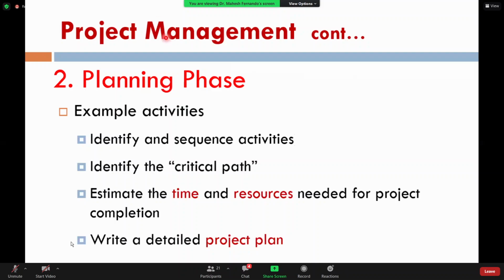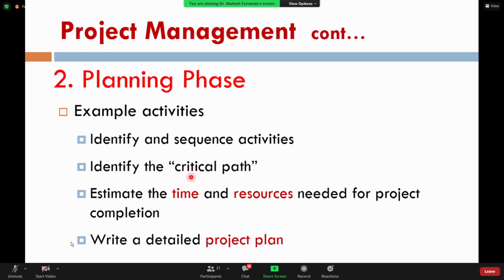The planning phase has example activities, such as a sequence of activities. You have to have a critical path, right? Identify the critical path: what path is most important, and what are the steps. If you follow that path, that will be the most important path. The shortest path might be there as well as the critical path.